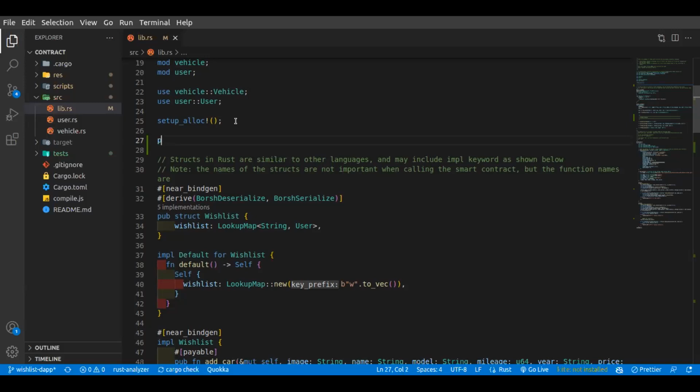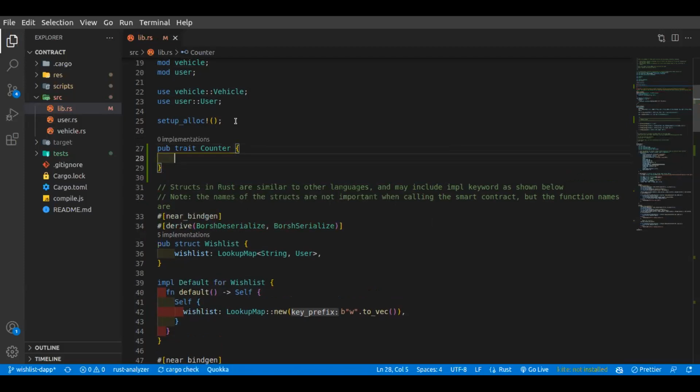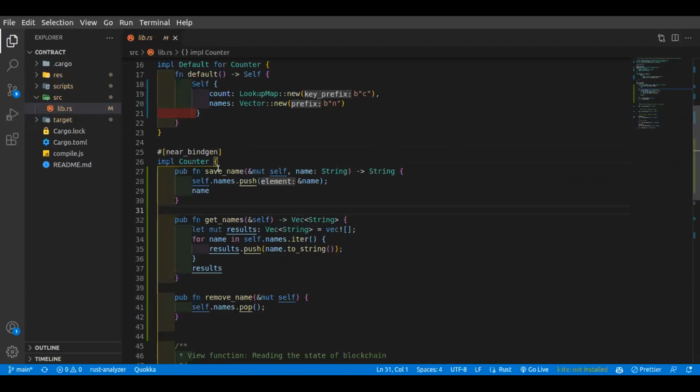So the very first thing we need in place is a public trait. We're going to call this public trait counter. This is basically the external smart contract we are trying to call, and it has a method called save name. I'll just copy it as it is.